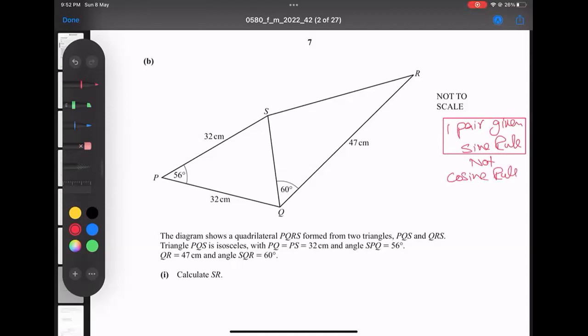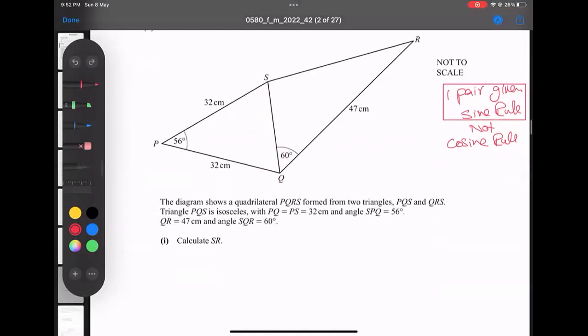For example, how to get this one in this triangle? Look, this side is given, but the angle is not given. I mean, the side opposite is not given, but the angle is given only. And here the side is given, the angle is not given. It means no pair is given here. Two sides. So it means I use the cosine rule to get SQ. And how to get SQ?